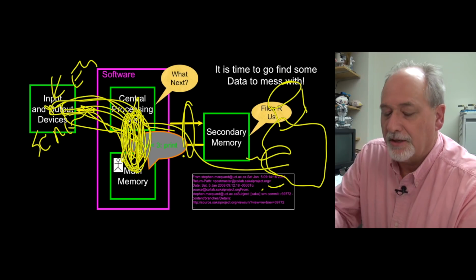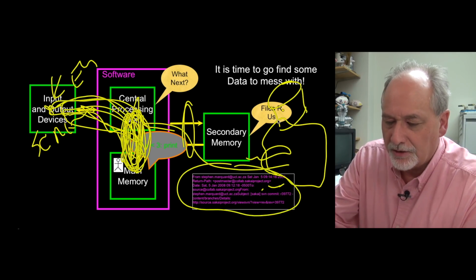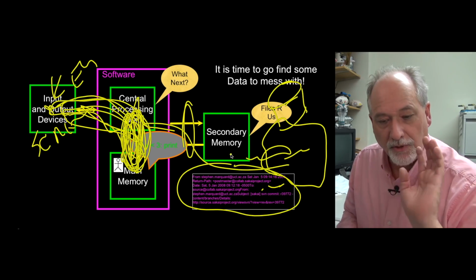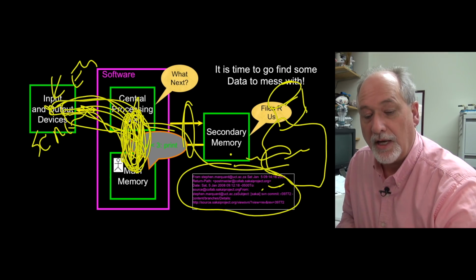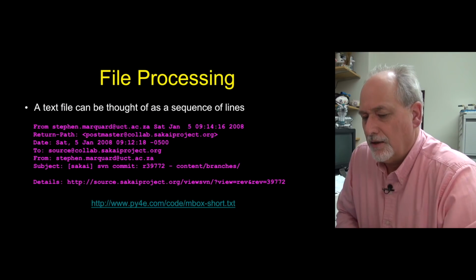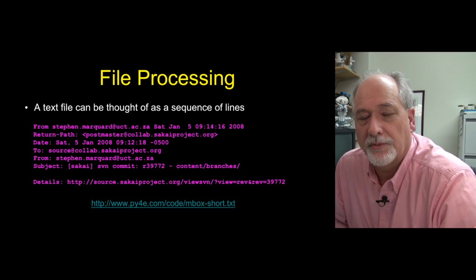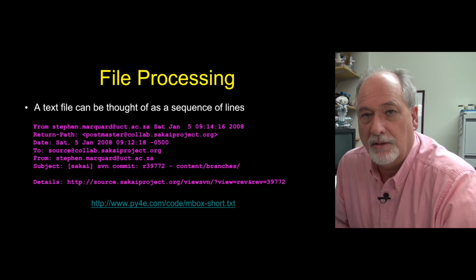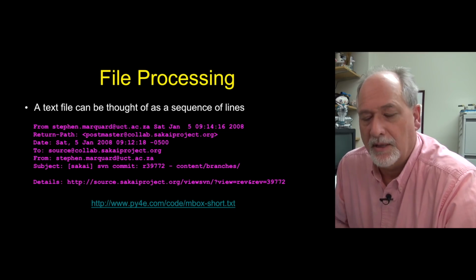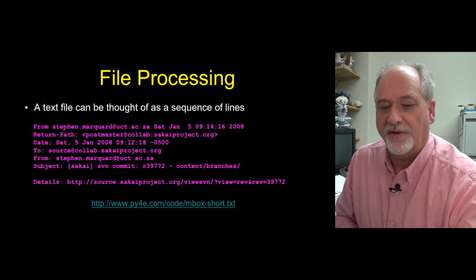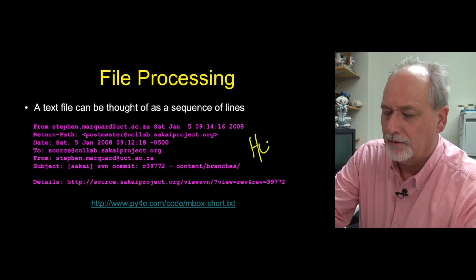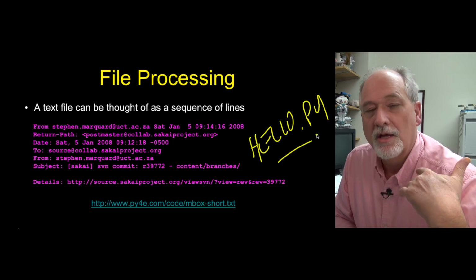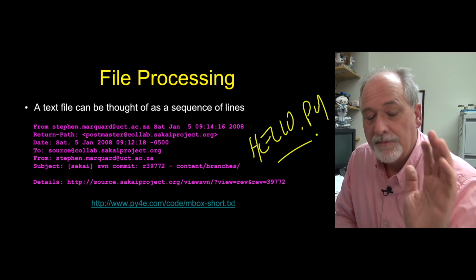Initially we're going to work on files. We'll later talk to databases and the network and other stuff, but for now we are talking about files. So we're stepping out a little bit, reading things that are permanent and creating things that are permanent. The kinds of files that we're going to talk about mostly are text files, and you can think of these as a sequence of lines in a file that are easily read by Python. You've been making text files all along. Your hello.py, that file's a text file too. You're using a text editor to create that file. You put your Python commands in a file, you run those files, and that's what it is.